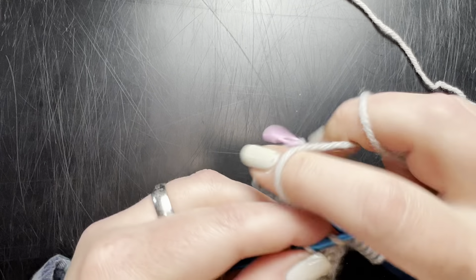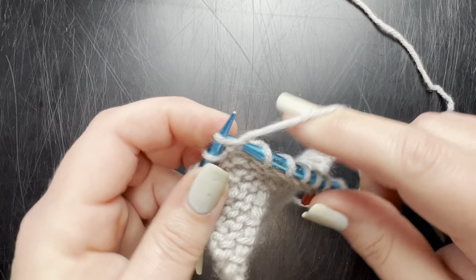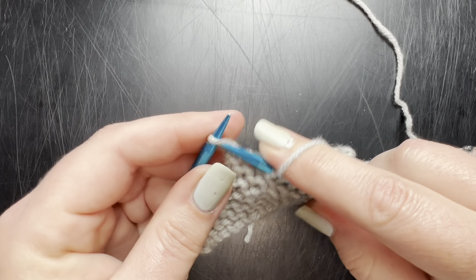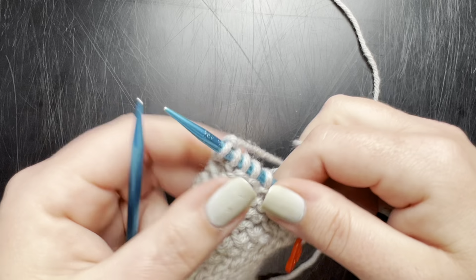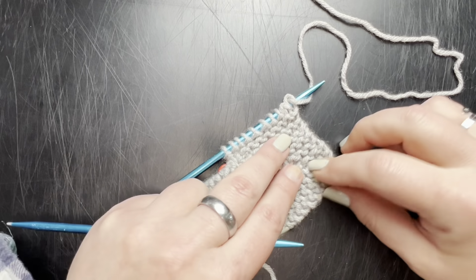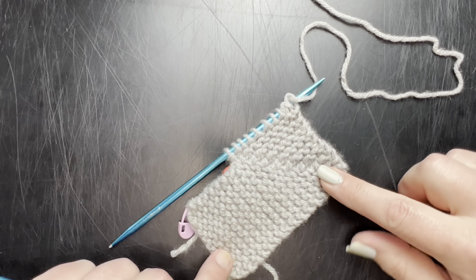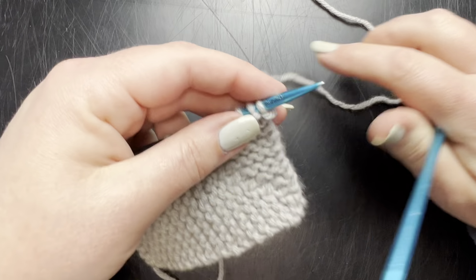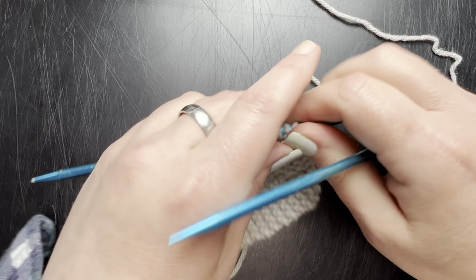Now, remember I said we have to knit 2 corners back to back. So right after this, we're going to go into short rows again to do our second corner. That is the only time you'll ever do 2 corners in a row, is in the very beginning. But this is what we have so far. We have our corner. So now we're going to make another corner. So to make a corner, here it is, part 2.